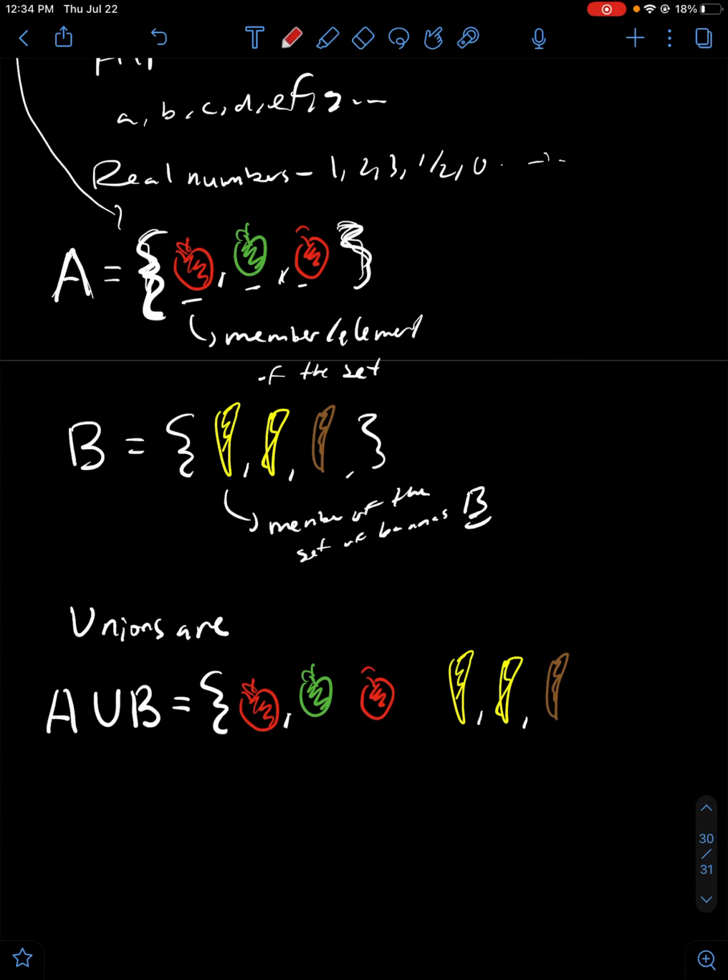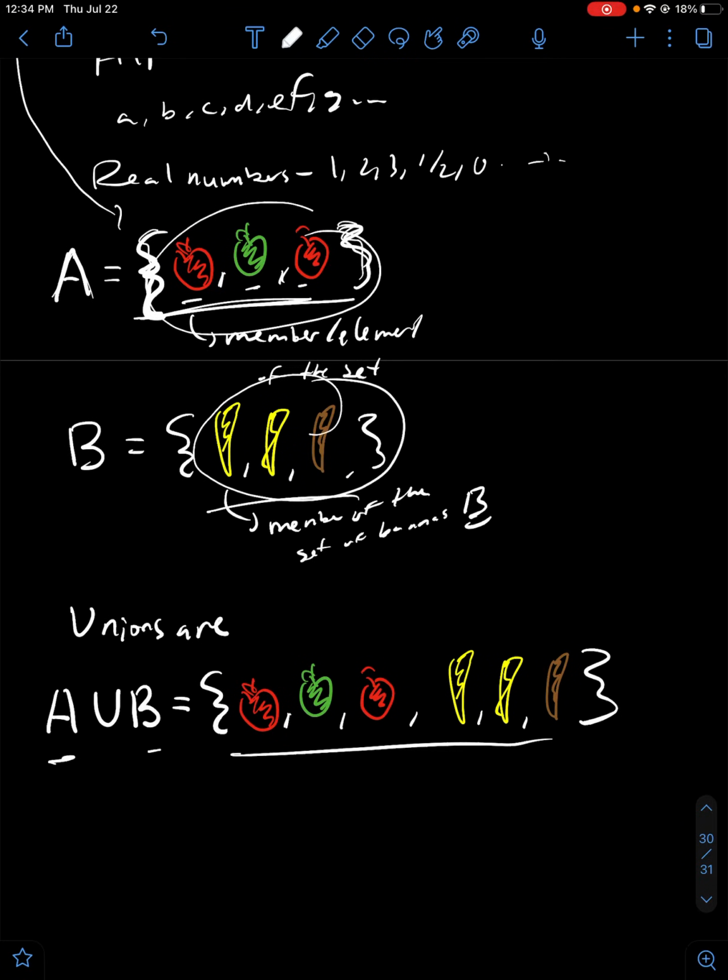You probably already see what a union is. This is the union of the set of apples and then the set of bananas. So what a union is, you just take the elements of one set and the elements of the other set and just stick them together into one big old set. This is what the union is. You just take these elements and these elements, put them all together.